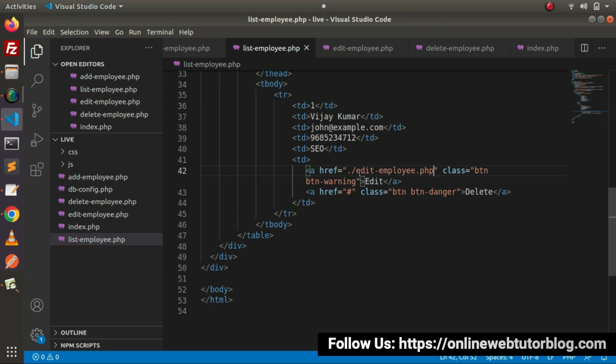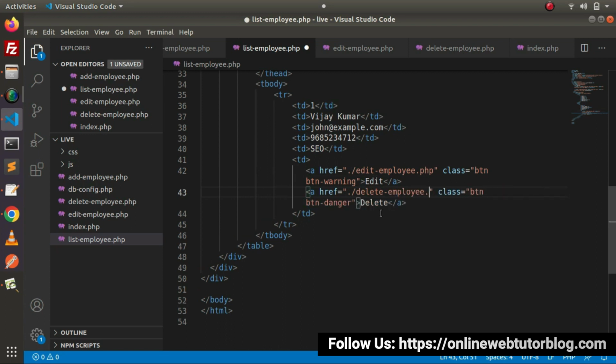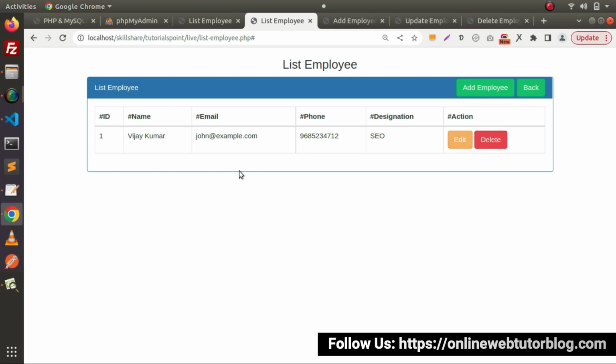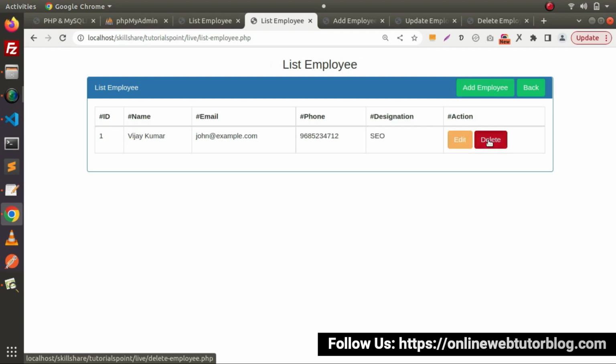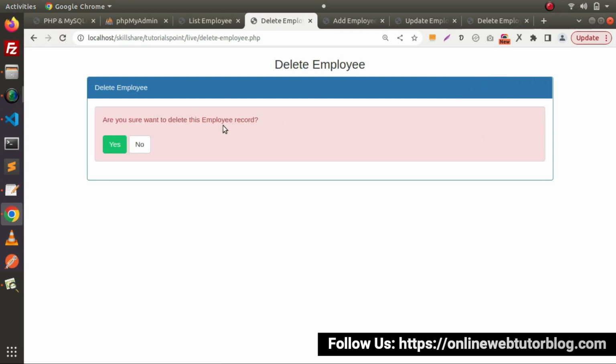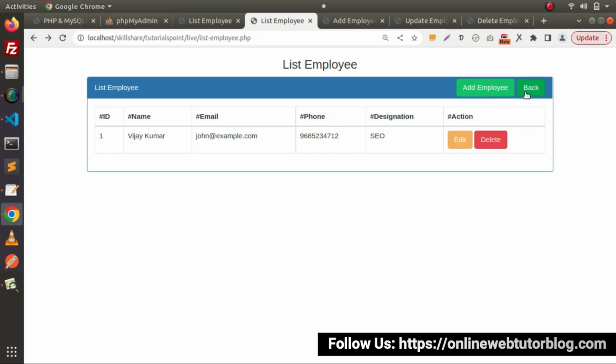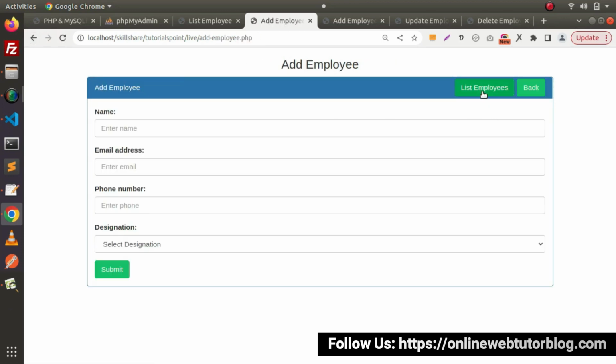But for now, I'm putting only the link of this file. Now for delete, ./delete-employee.php. Save all these changes and reload. Whenever we click on the edit button, edit employee opens. List employees, delete button, delete layout, and go back. As we can see, all these buttons are now working.